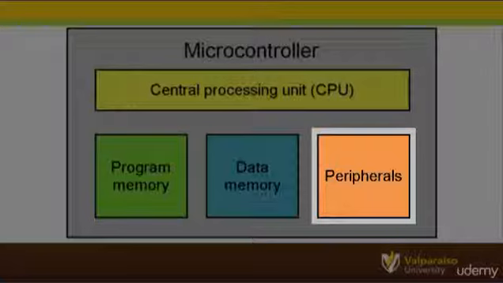Finally, microcontrollers have a functional block called peripherals. Unlike program and data memory, there is not a standard or universally accepted definition of a peripheral. For now, we will just say it is the block that contains all of the additional features that a microcontroller uses to do its job. We'll go into more details about peripherals in a couple more videos.